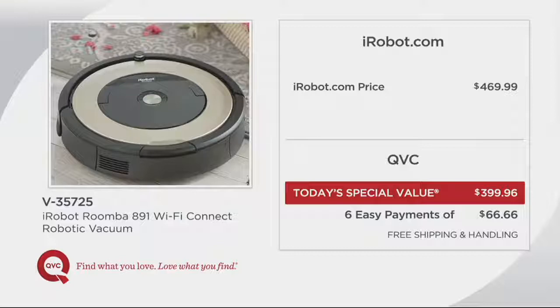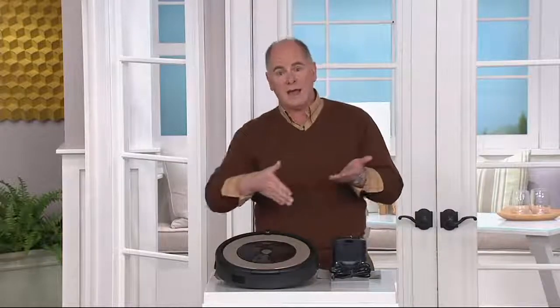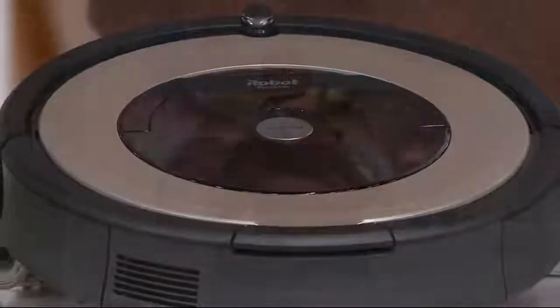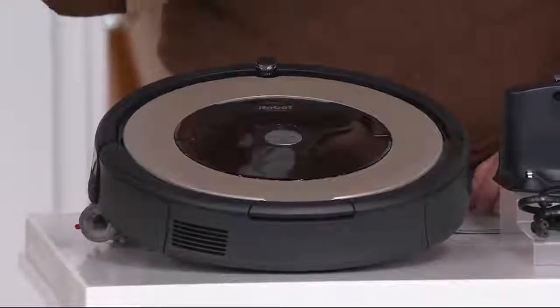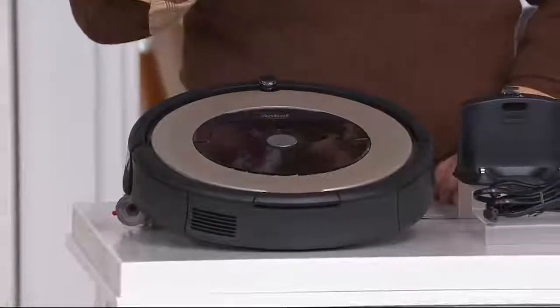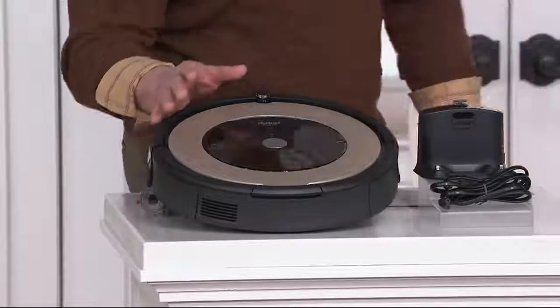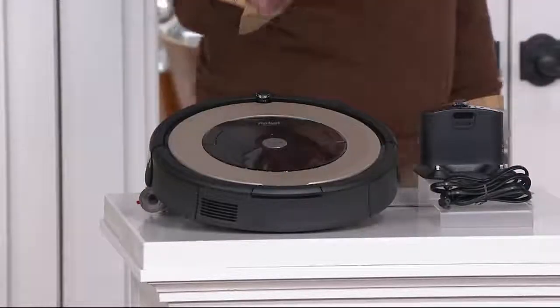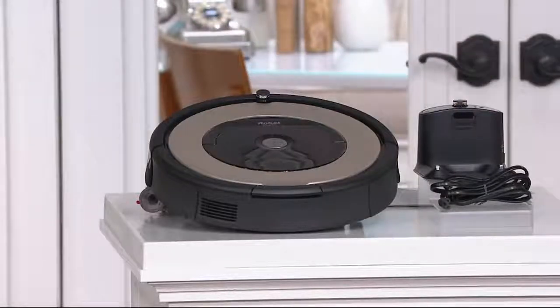So many of the quote robotic vacuums are actually robotic sweepers. And if you've ever tried to clean a floor with just a dustpan and a broom, you know you can't get all the dirt. There's always that demarcation, that line. This has suction power, and it actually cleans on 3 different levels. It can see dirt, and it can even hear dirt. It's crazy what this thing will do. I want to show you what the life of housekeeping will be in the near future.